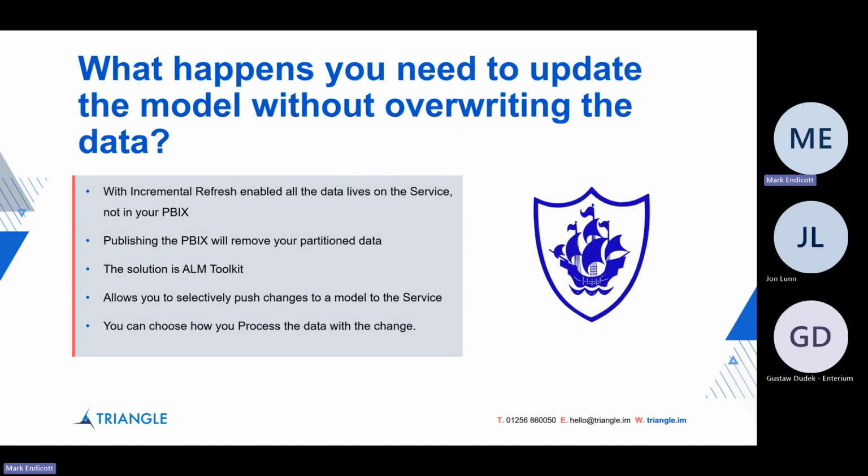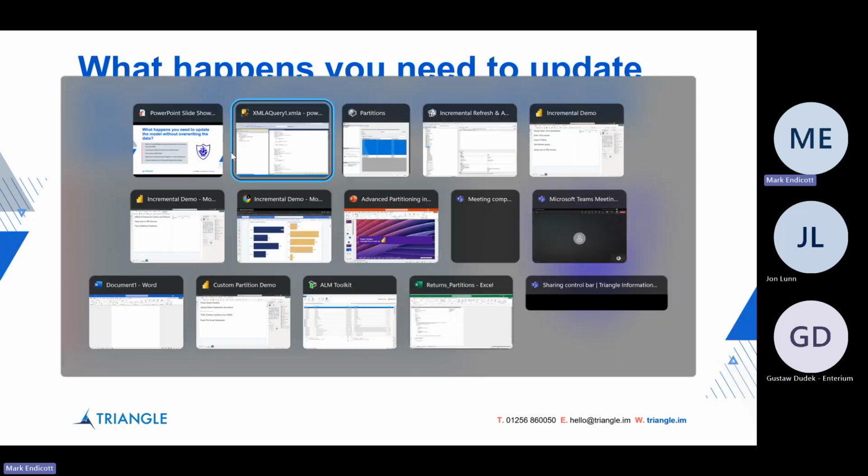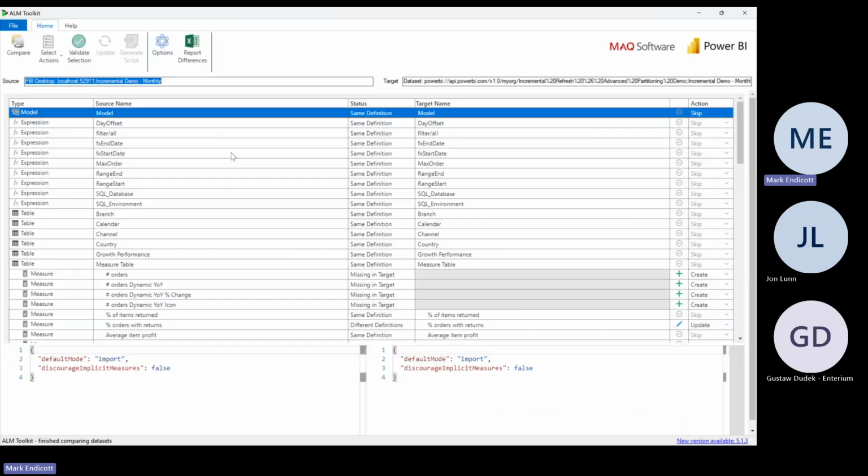So in order to make sure that you don't do all that, you need to use the ALM Toolkit, which I'm just going to briefly show you now. Essentially, it is an interface for moving things through from a Power BI Desktop file to the server. You'll notice over here I have my connection string. This is because I've already entered it.